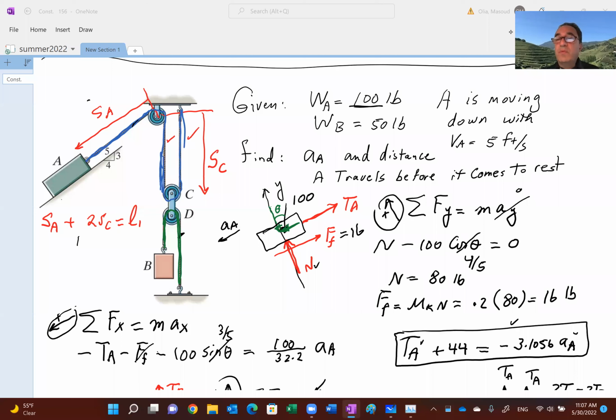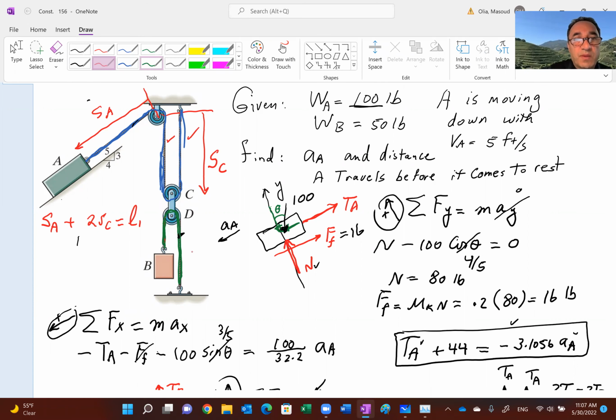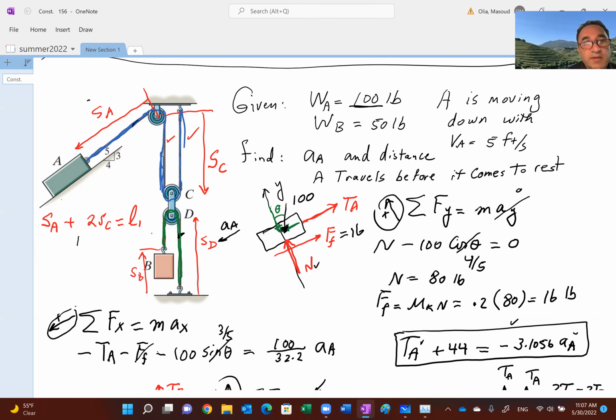Sorry, guys, I had a problem with my OneNote. So I drew the green rope here. So what I'm going to do now is call this, from a non-moving reference, S sub D, and I'm going to call this S sub B, right? Keeping track of the position of these moving objects. Both B and D are moving. So now look what happens here, guys. The total length of this rope, this segment is S sub D, and this segment here is what?